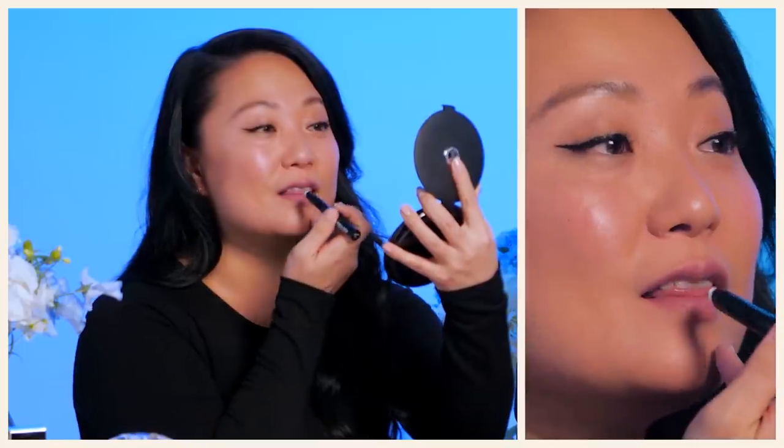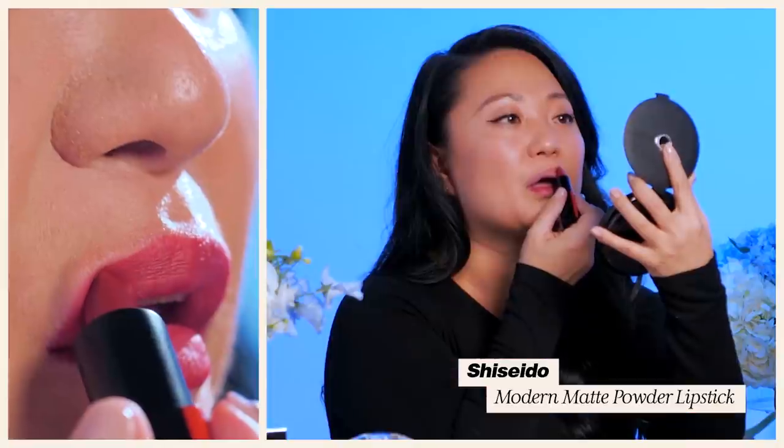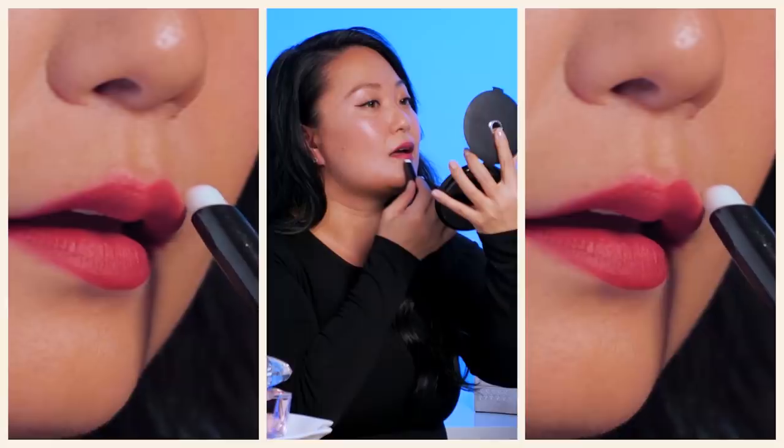We are going to try the red lip on you. Let's do it! So I love doing the prep and prime from MAC — again, holy grail. Then go in. You can see it's a little uneven on the bottom. You can go back and line it with the lipstick, or I love using the MAC prep and prime to clean it up. You can use it as a reverse lip liner. And it looks like I never even messed up.